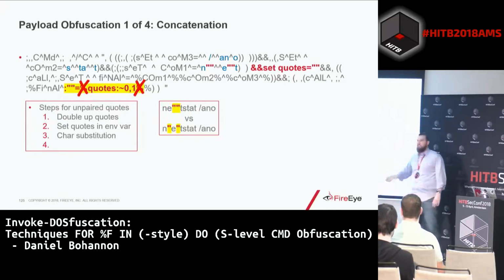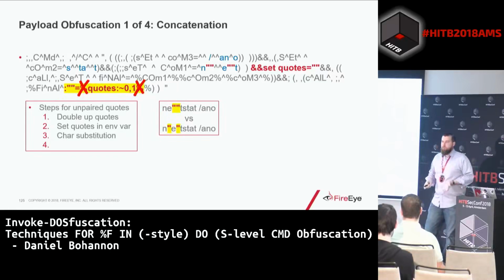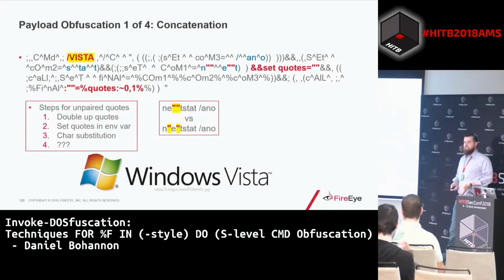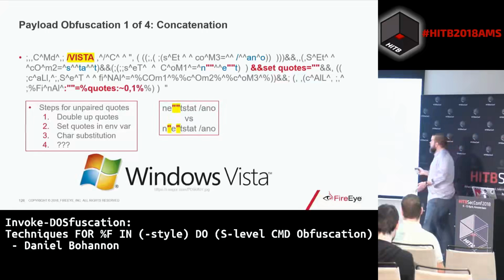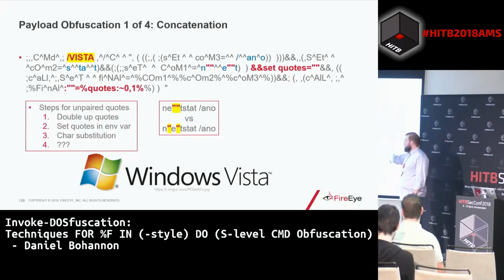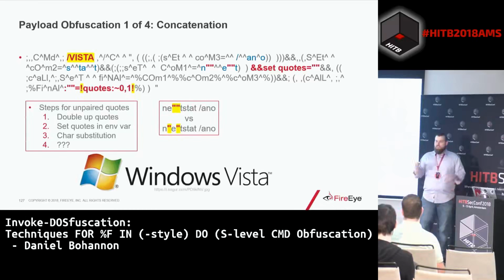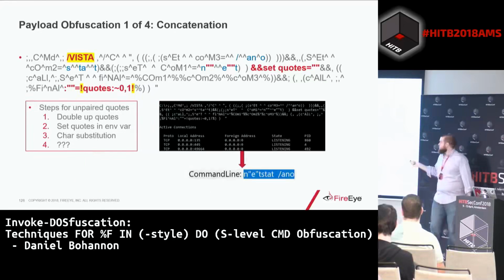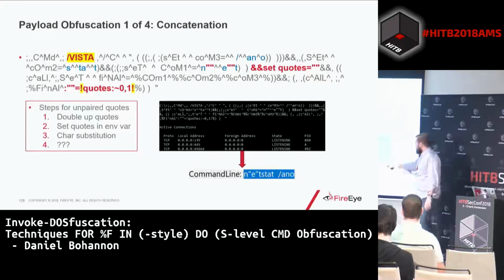So that doesn't work. So it led me to try to find a way to expand a variable without using percent. Turns out, if you're running Vista or later, you can use the /Vista flag. Now, if you do this, it will allow you to, instead of using percent for that variable, use exclamation points for that variable. So now we have exclamation point variable 1 inside of percent variable 2. So the percents aren't battling each other, and this will actually run the command just fine. So our final command has non-adjacent double quotes.